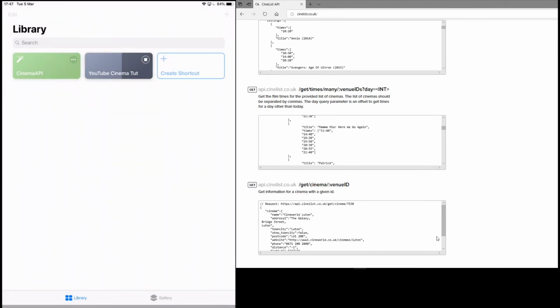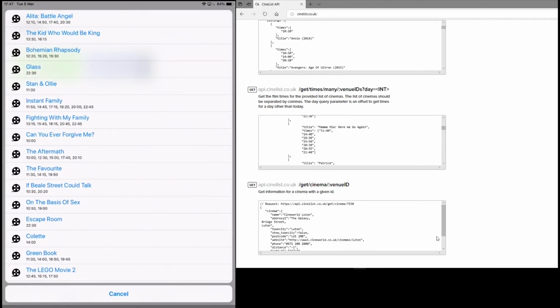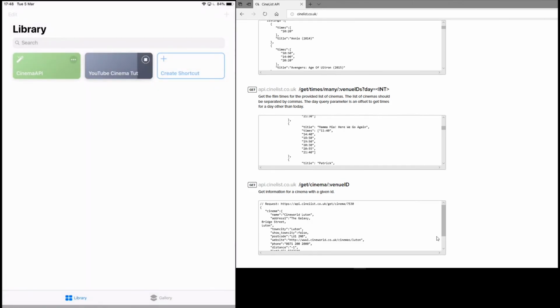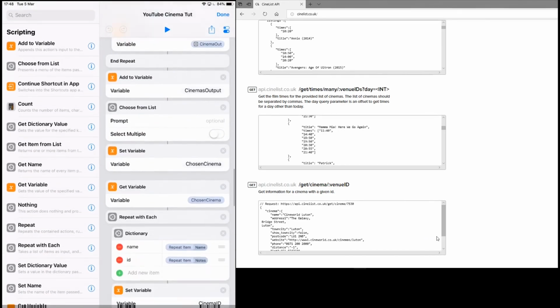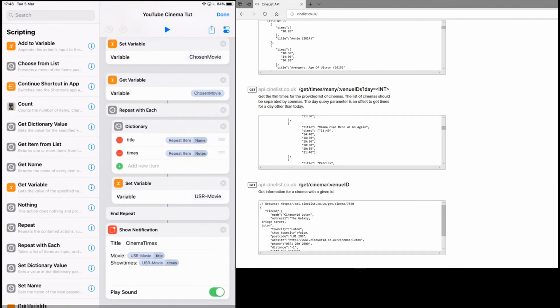We're going from coordinates this time, and we're going to select, what do we want to see today? Let's go for the Lego Movie 2. I like that. And there you go. Now they get a notification instead. And as I say, you could, if you wanted to, add more information to this notification. So you could do a couple more things with the shortcut. You could add a couple more bits of information based on the API from here, and you could feed them some more useful details.